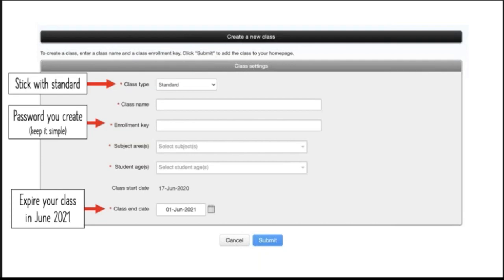You throw in your class name. This enrollment key is actually a password that you are creating for your students. So that's how they can enroll into your class. So it should be very simple, like cat or dog, or I actually honestly always used to just say class as my enrollment key. Had the same for every section. There is some special code the kids are going to get. That's really what ties them to your class. This password is just sort of an extra security measure. I have never had an issue of kids just trying to get into my class who weren't supposed to be in my class. So I wouldn't stress too much about this enrollment key.